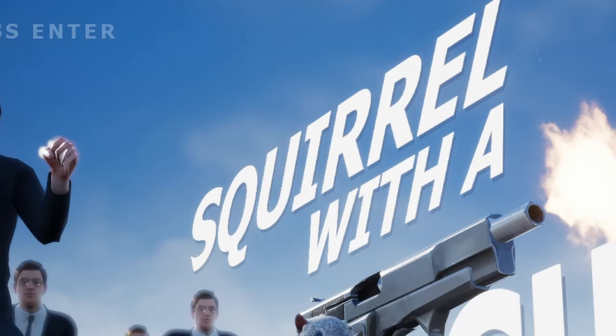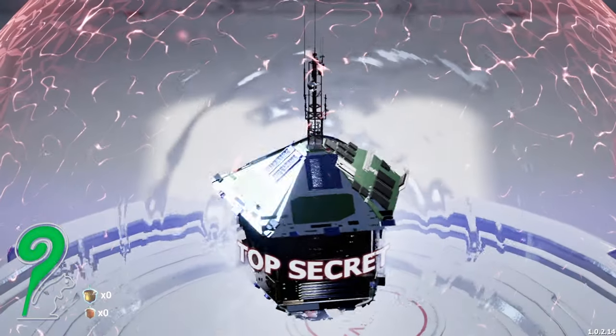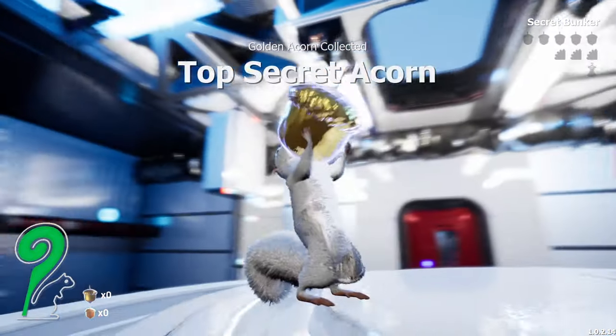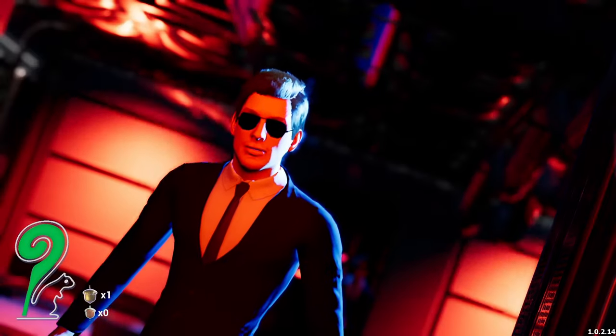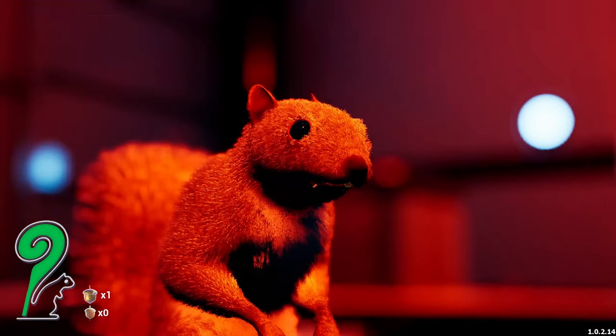Welcome to Squirrel with a Gun. The story is very simple. A squirrel goes into a secret laboratory and mistakes a mechanical device as a big giant golden acorn and swallows it whole. Then he could swallow nuts. A guard comes to investigate, trips over his feet, and his gun goes right to the squirrel.